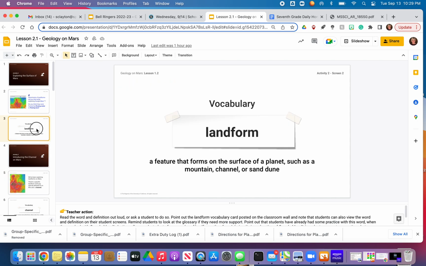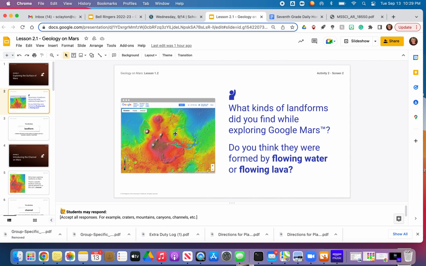So we spent some time talking about what the kids saw. A lot of them identified this right here as a possible canyon. We talked about reminding each other that a higher elevation was white, and then it went down to red, and then orange and yellow, then blue and green. So you can see that there's a very significant drop in elevation as this almost cuts through the land.